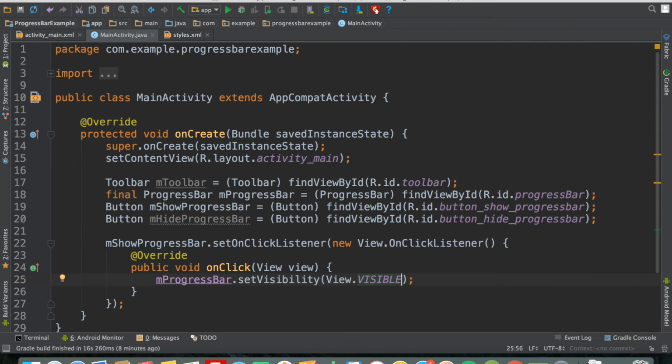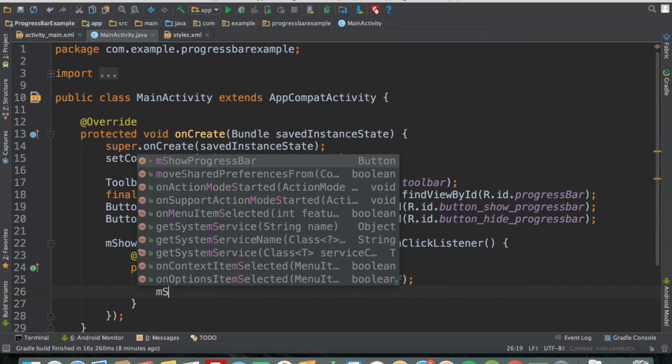Okay, so when you set the visibility to visible, you will see the progress bar start spinning. So this one is spinning. Okay, and then if the progress bar is spinning, we need to disable the button as well.